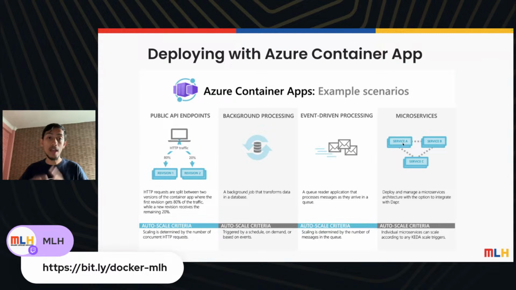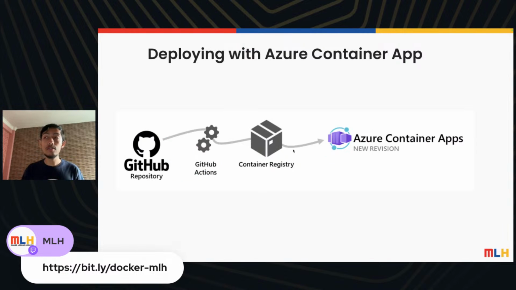And we can also do microservices. If you have a lot of microservices, then all of them can be deployed. It also provides service-to-service communication. So if you want microservice A to communicate with microservice B, that is also possible with Azure Container Apps. So yeah, a lot of flexibility comes with Azure Container Apps, and that's why we're going to use that.